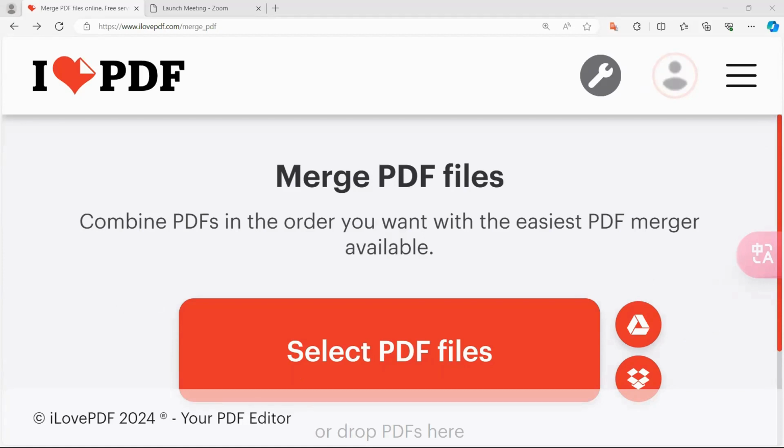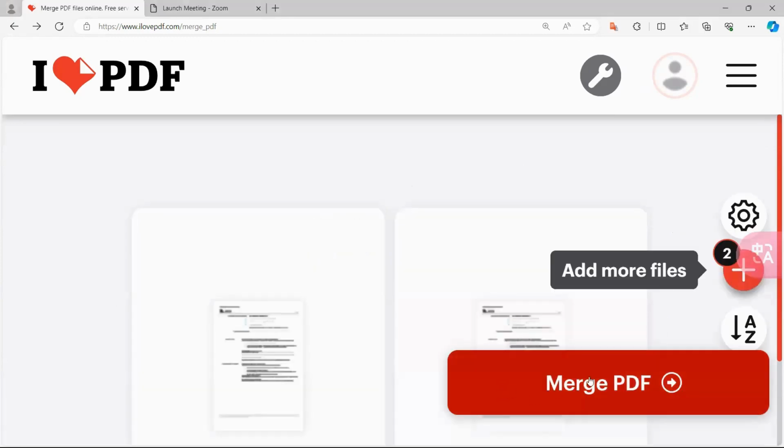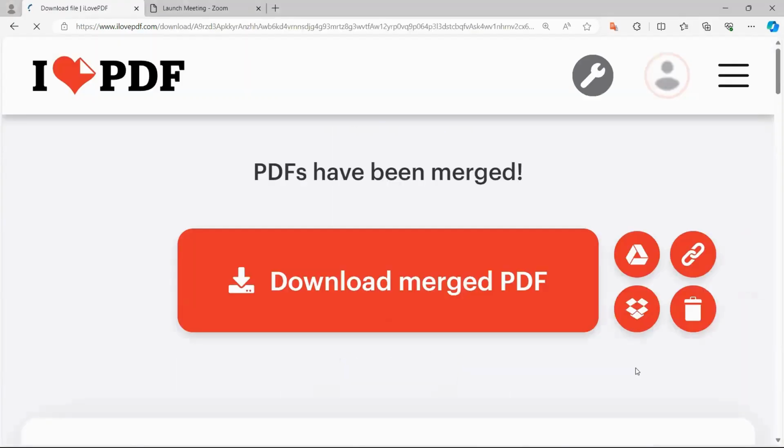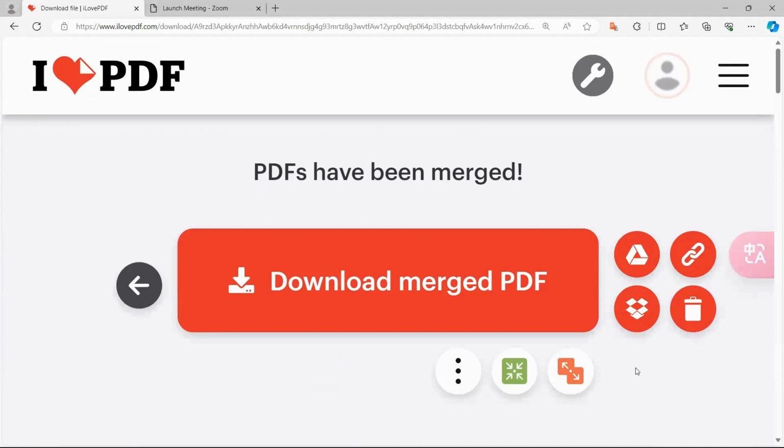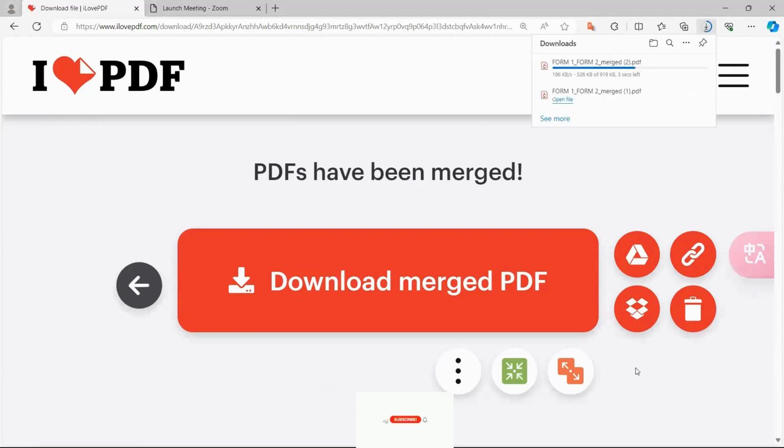Then you just drag the two forms, or the number of forms you want to merge, and bring them to the website here, then they come in automatically. Then you merge, it begins merging, then it goes to the downloads folder, and then you go to see your files, guys. So these are the steps to merge your forms, guys.